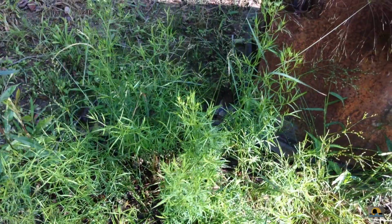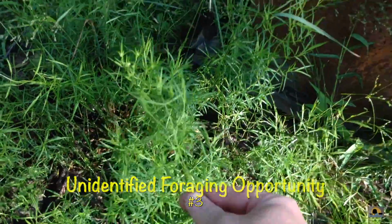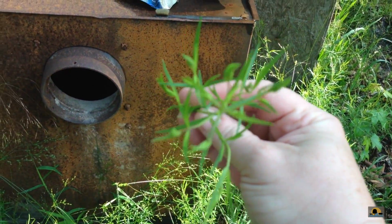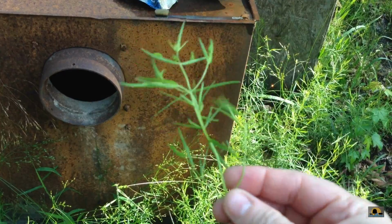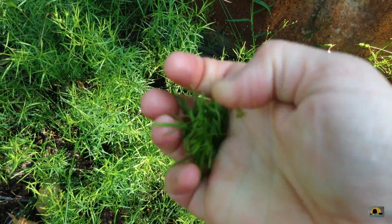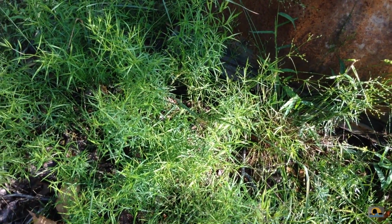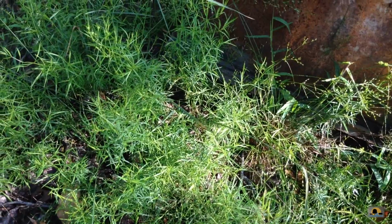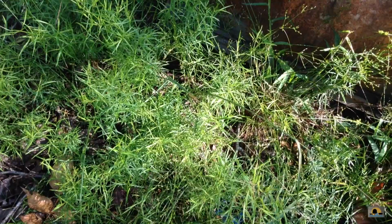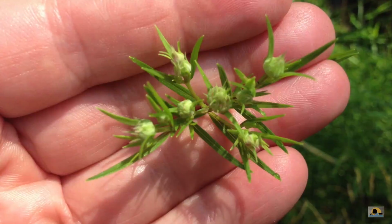Now here is another plant growing in my front yard that I am extremely curious about. I actually noticed it first when I was weed eating the yard one day, and when I cut it down, it gave off this really strong smell. It wasn't a bad smell. When you crush it up, it smells a tiny bit on the dill side, just a slight hint of it, but it just smells like an herb, and I can't recognize what herb I'm smelling.